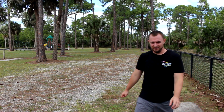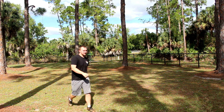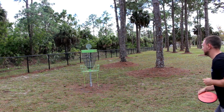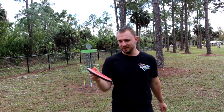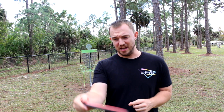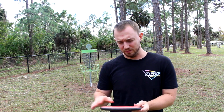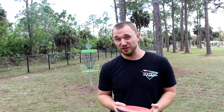Got the tree kick of a lifetime. Might have a jump putt for birdie. For putting, it really seems to come out of the hand nice. I really just touch it. I don't really have to put much power on it, and it really seems to have good glide. It feels really nice inside the circle for sure.